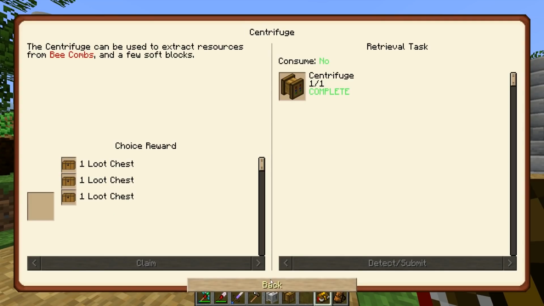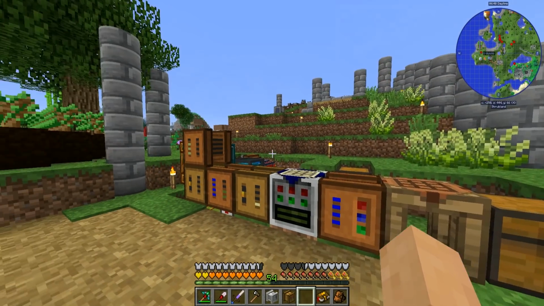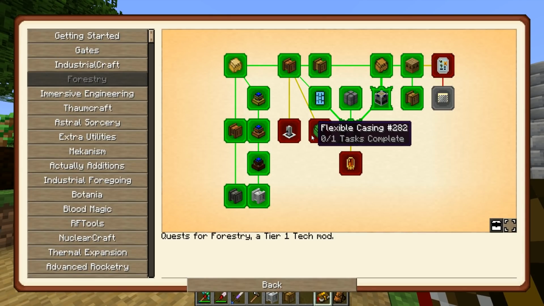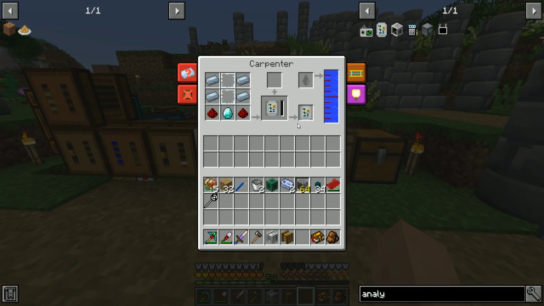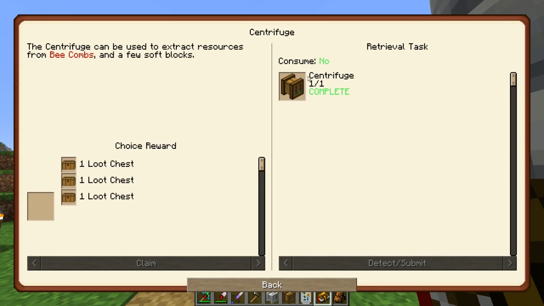Kind of sort of getting closer and closer to finishing up the whole forestry section. We could definitely get the Rainmaker and even the flexible casing, but I don't really see a point to it at this point. That might just be more completionist once we get down there. And then there's a few things that hopefully we can start to work on in the IC2 side of things.